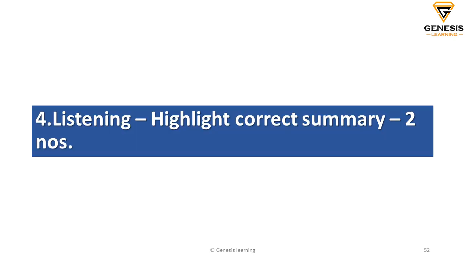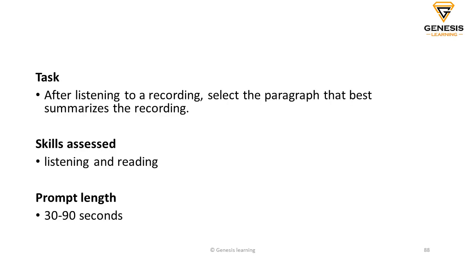Then we move on to the next listening task, which is highlight the correct summary, and you get 2 of that for your examination. So you will hear an audio or maybe see a video, anything is possible, and then after the entire thing you will get like 4 options which are summaries of whatever you've heard, and you have to click which you think is the right summary.